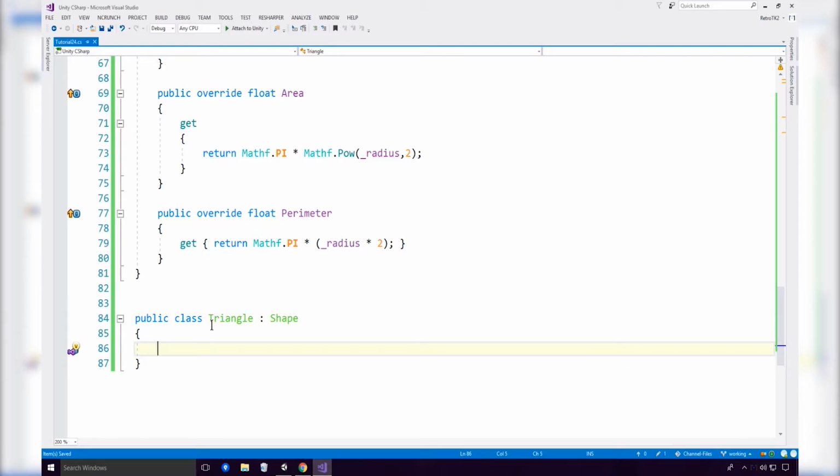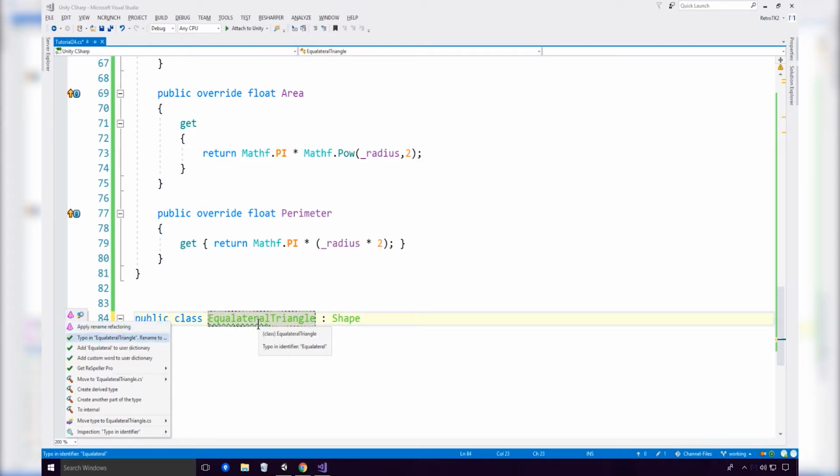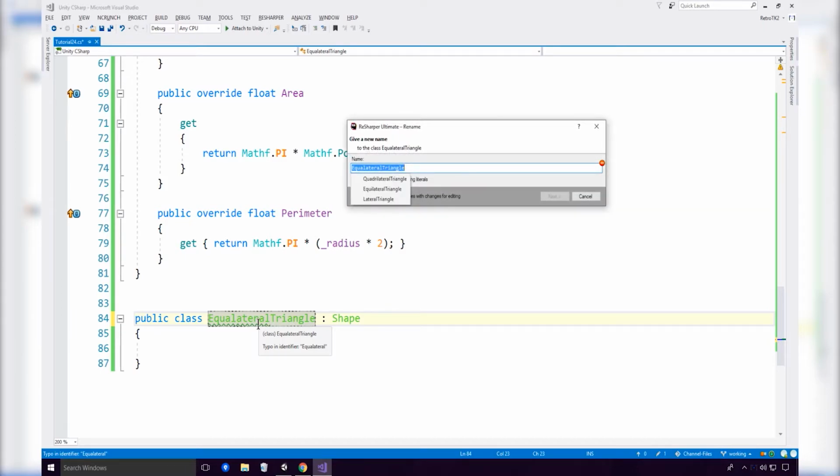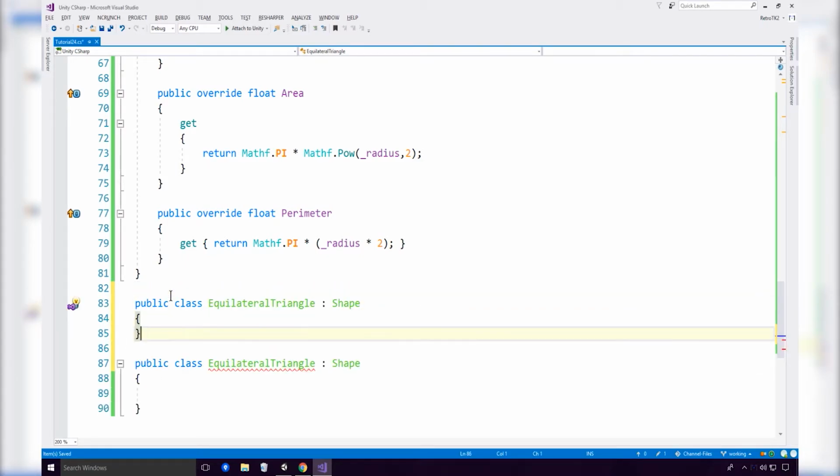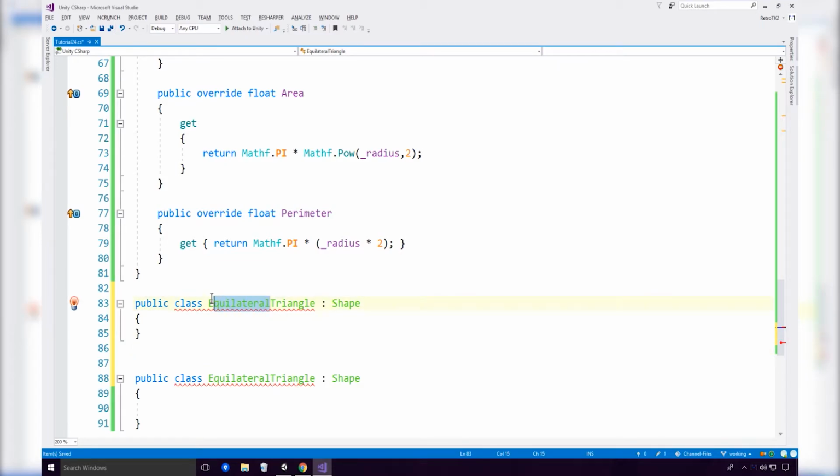As you can see, we could even do this equilateral. Equilateral. Oh my goodness, yes, I believe that my spelling has become even worse. Equilateral triangle. Right, okay, perfect. So we could do this here, equilateral triangle. We could also create another class called triangle and have that as an abstract version that inherits from shape if we want to, yes.